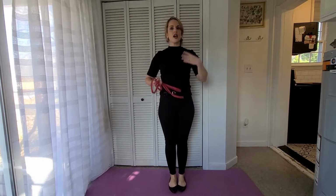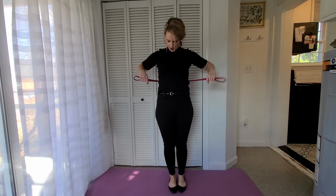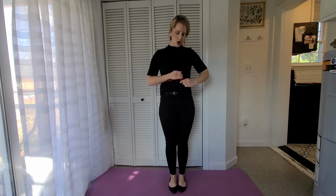So first I would take your hands, put them on the side, and see if you can find where the lower rib cage resides. So here is kind of the upper rib cage for me. I'm going to take my fingers and just push in until I find it. You can move side to side to see where your waistline is, where that final rib is. And then you're going to take the band and put it around the lower rib cage. I'm just going to tie this one. And all we're going to do is breathe.